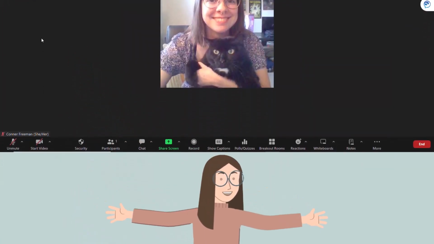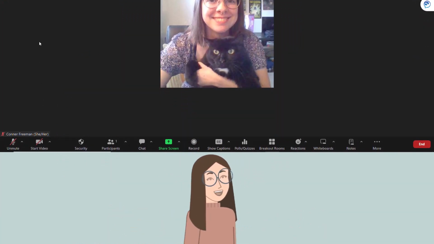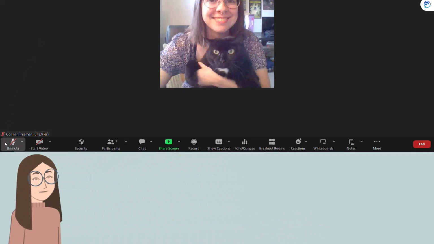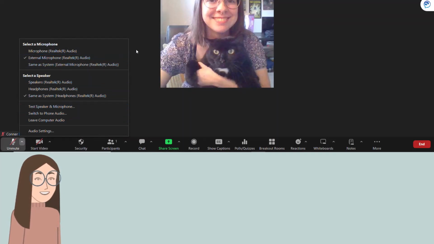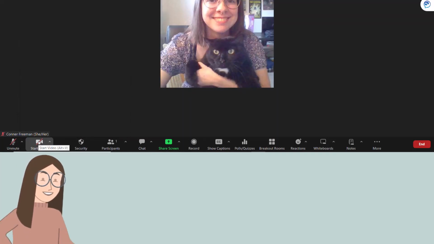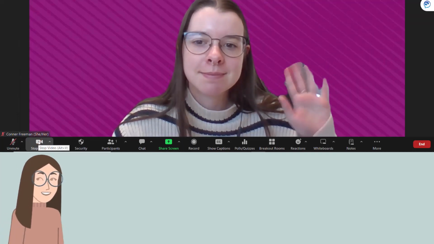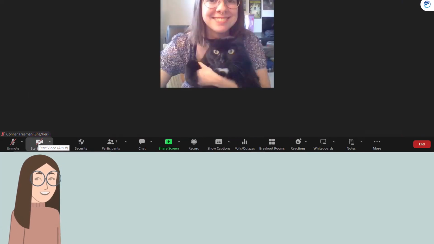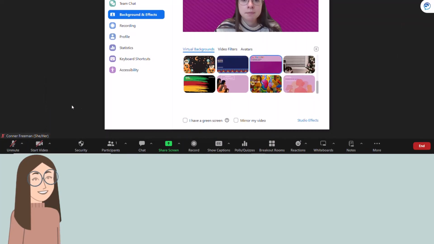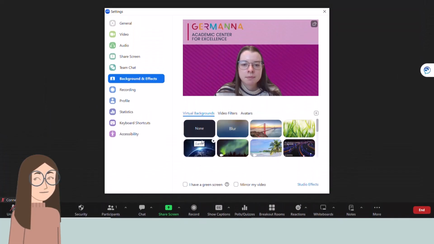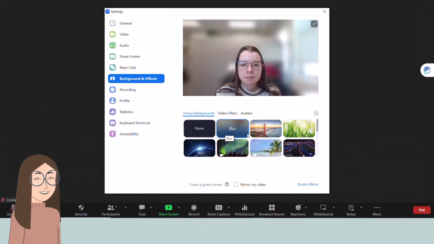Once you are in the Zoom meeting, you will see several buttons at the bottom of the Zoom screen. To the far left is the audio button. This is where you can mute and unmute your audio, as well as manage your audio settings. Next, to the right of the audio button, is the video button. You can manage your video settings and turn your webcam video on or off here. You can also set a virtual background here. You can blur your background or set it as a picture.